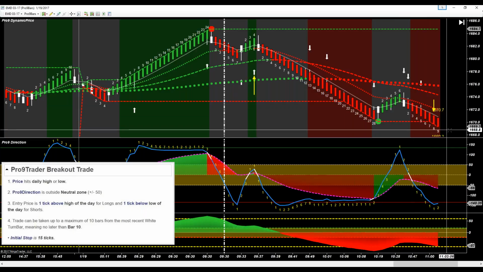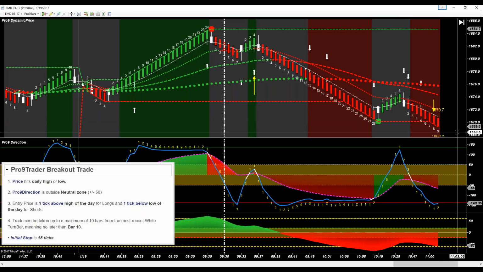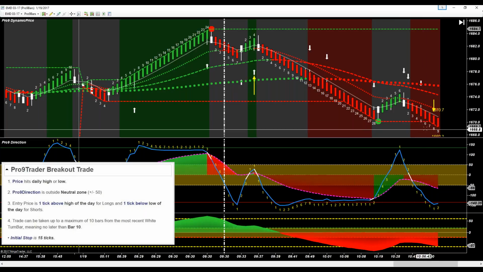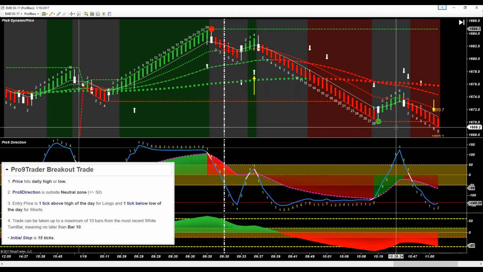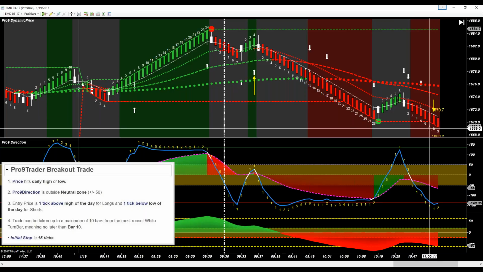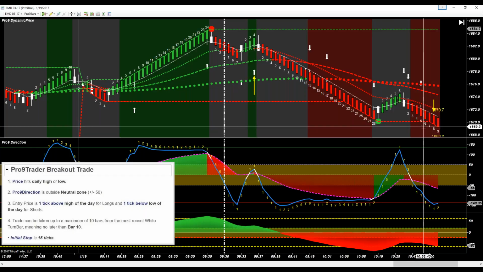Now, if we move down and establish a new low, and the price comes back up, and then moves back down and looks like it's going to break through that low, we'll look at that as a separate breakout. But for each established low, it can only break out one time. So I just like to throw that clarification in there, because I find it can be a point of confusion. And so this rule is saying basically that we have up until bar 10 to break through the low. So if bar 10 is the bar that breaks through that established low, we can still enter that breakout. If it's bar 11, no good. We're not going to enter that trade. We just don't have the confidence that it has enough steam to let us at least hit our profit target.